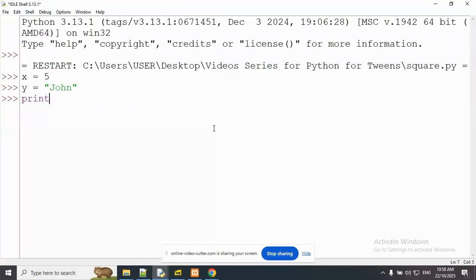We print x, then we print y. The difference between the two of them is that y is what we call a string, and x is called an integer.